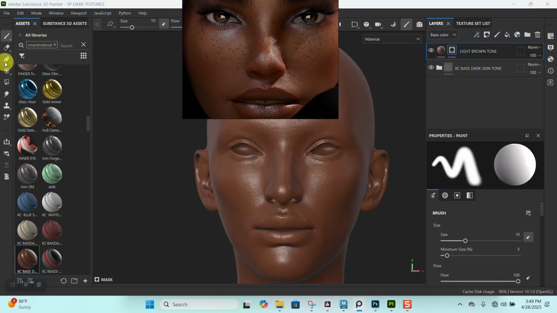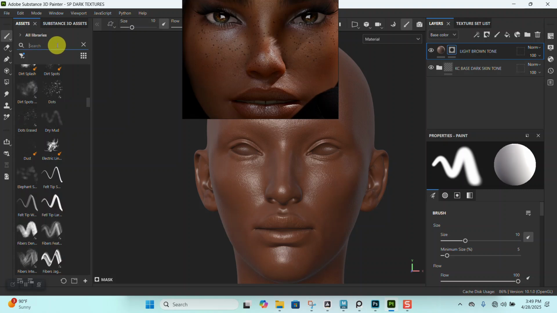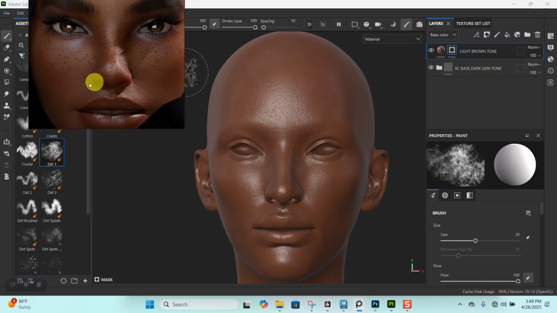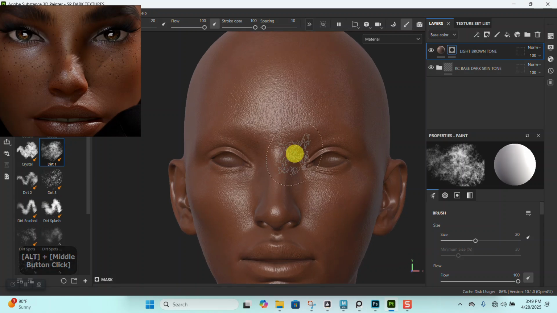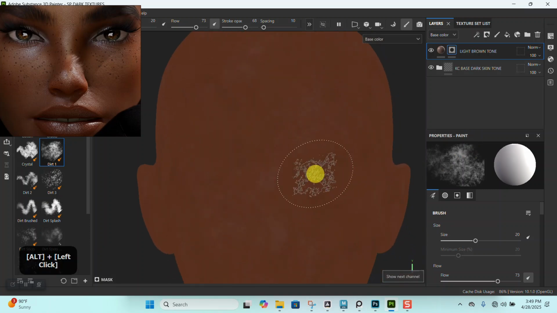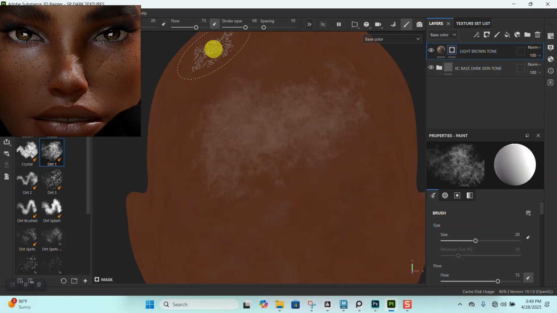I'm going to go over to my brushes. Clear this. I want to use the smart, or rather, the dead brush instead. Let's use the dead brush one. Dead brush one is always a good one to use here. I'm going to take down the flow, take down the stroke opacity, and hit C on the keyboard to go into my base color. Then I'll start painting this across.